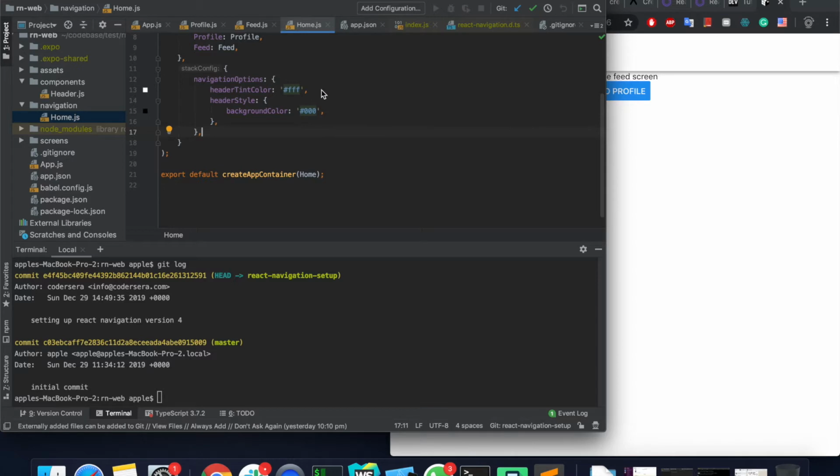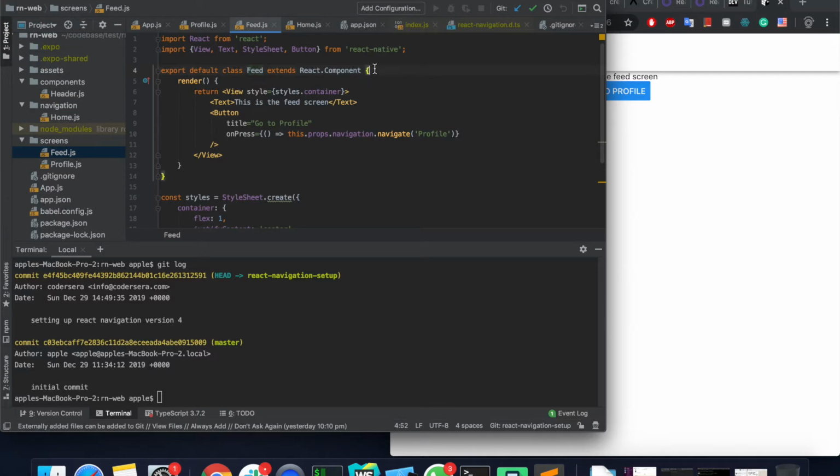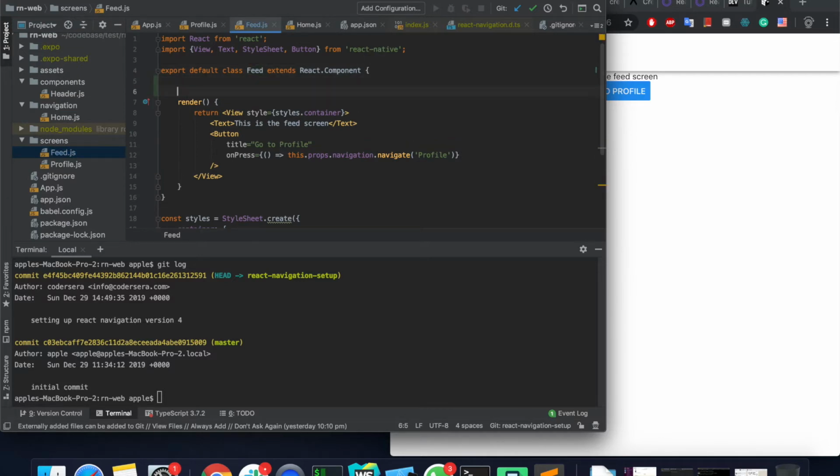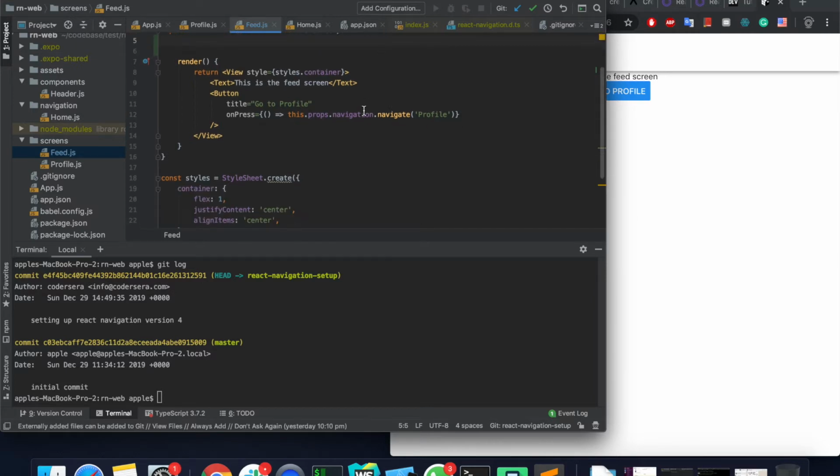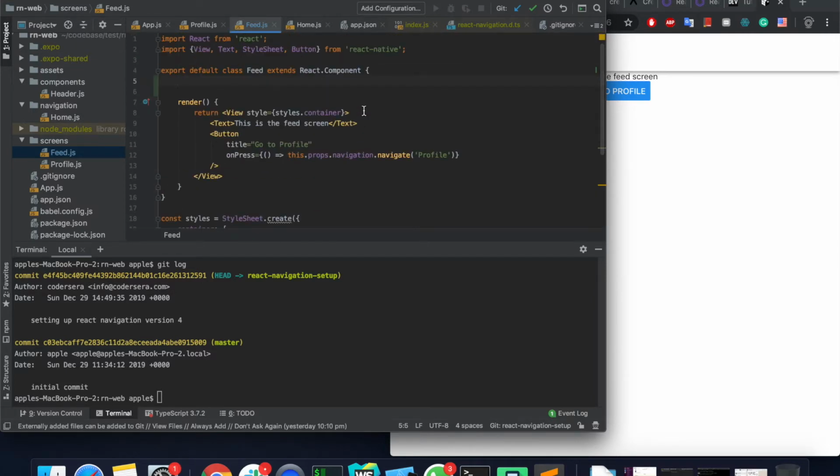What you need to do is you go onto the screens, and in the title option there, you can simply say that the title is feed or anything that you want to output there.